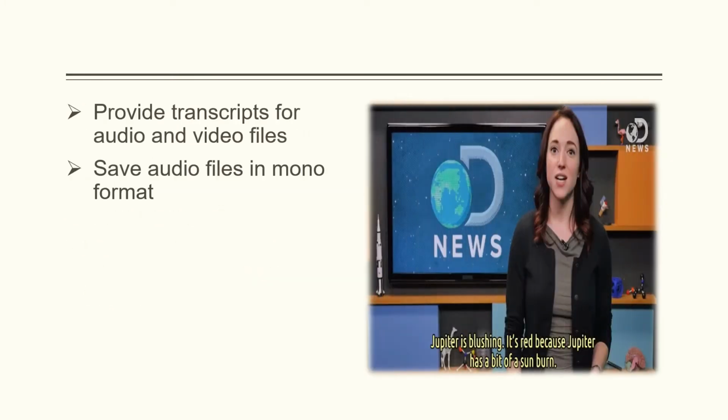We have to provide transcripts for audio and video files and save audio files in mono format. An example for a transcript is that if your audience is deaf yet wants to participate, they can read the transcript of you speaking, like watching a foreign film with subtitles since you don't understand the conversation. And mono means one. You must use one single mic or else the quality of your audio will be ruined.